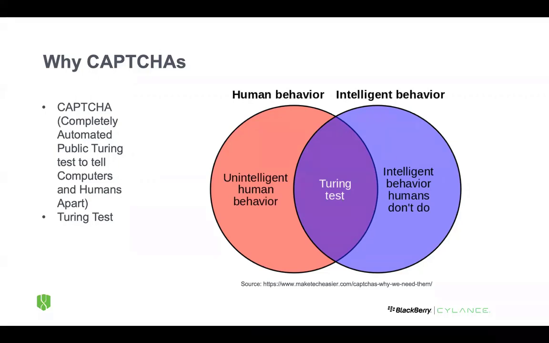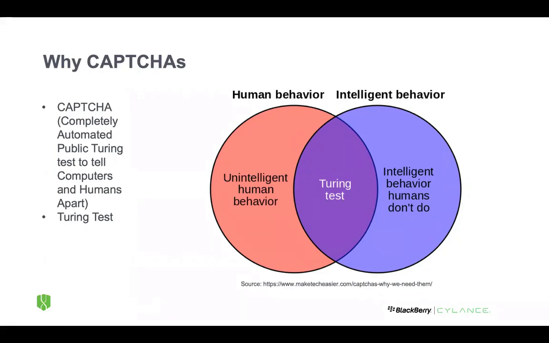And the reason why Turing test is in the name CAPTCHA is because of Alan Turing, who is a British genius and one of the godfathers of computer science and artificial intelligence. In addition to being a key figure in breaking the German Enigma in World War II, he devised the Turing test in 1950. The purpose of this was for an examiner to see if a human was distinguishable from a robot.